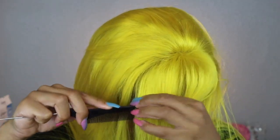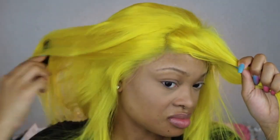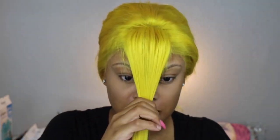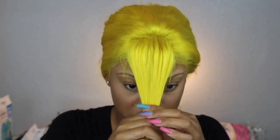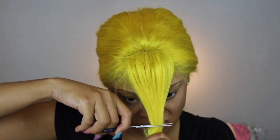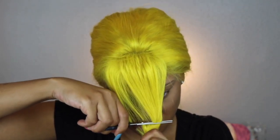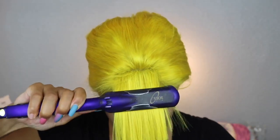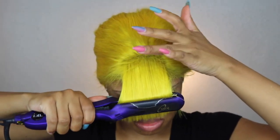So I have decided I want some bangs, and I want them to fall right above my eyes. So I'm going to pin the rest of my hair back and flat iron my bangs so I can get a true judgment of where they would fall where I cut them. So you want to straighten those out and then go ahead and cut them. So I want them right above my eyes, but I ended up cutting them too long, so I did have to go back and cut them shorter and shorter and shorter. So I went ahead and curled them so I could see exactly where they're gonna fall and how much more I needed to cut.